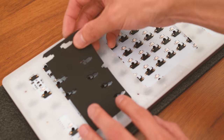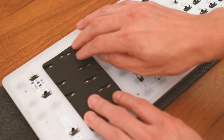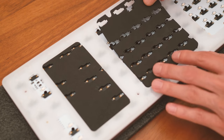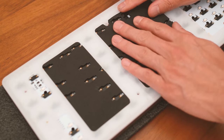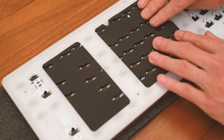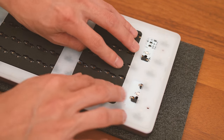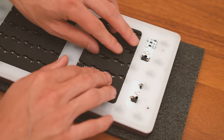Now time for the foam again. The Stupidfish foam package comes with a full set to cover the lower part of the PCB as well to reduce the ping between the lower case and the PCB. Same as we have done before for the plate, take each individual section and gently place it into each little crevice.